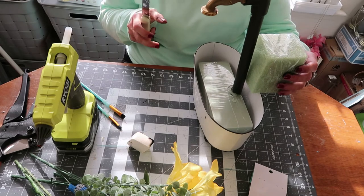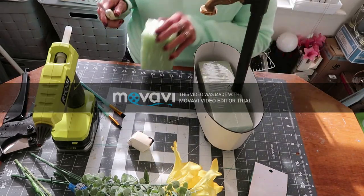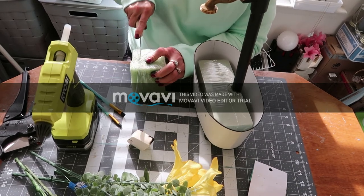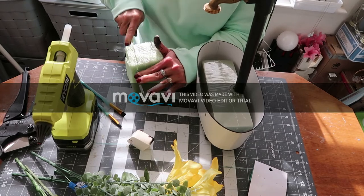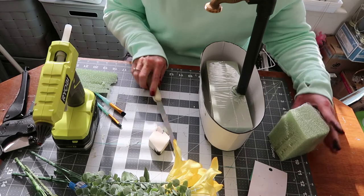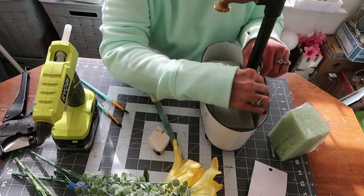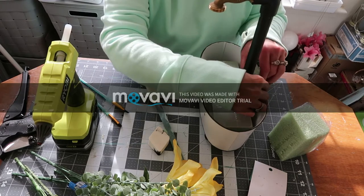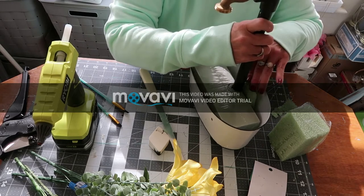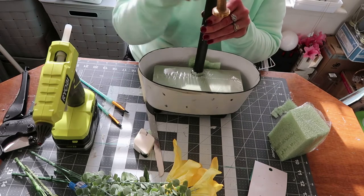Sort of measure your styrofoam and see how much you need. And then just cut you off a piece and slide it in behind your piping and your pan. And then break the rest off if you can. And that'll make your pipe stick straight up.